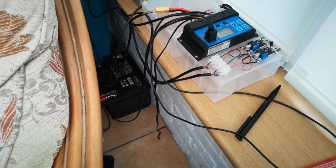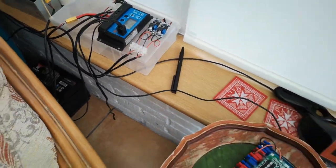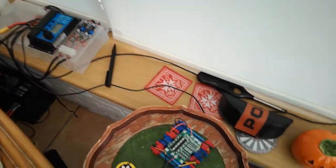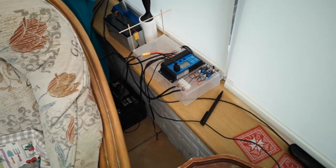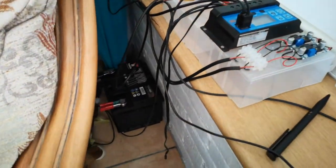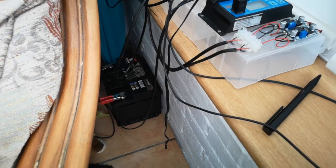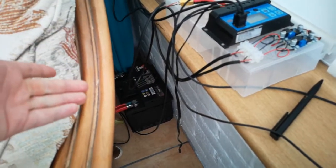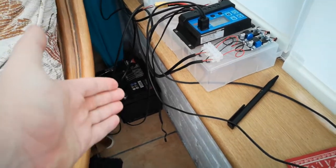To get 45 amp hours of lithium-ion phosphate — I think I actually do have some batteries on order around that capacity — it's about 70 to 80 quid going through Chinese sellers, factoring in the cells, battery pack assembly, wiring, and BMS. Whereas to get 45 amp hours of lead acid it's just under 40 pounds, so there's quite a big difference in price. That's my main reason for sticking with essentially a car battery. Deep cycle batteries are also actually kind of expensive, and since this has a very light non-intensive life — not being used for a car, just essentially power storage, trickle charged and slowly discharged — I don't think it's going to care.